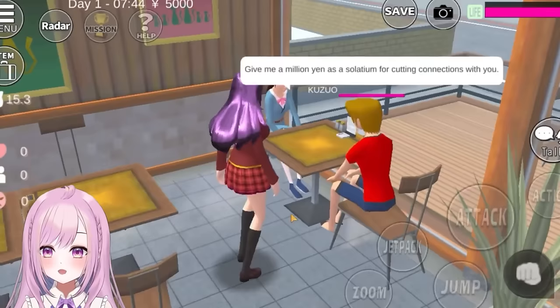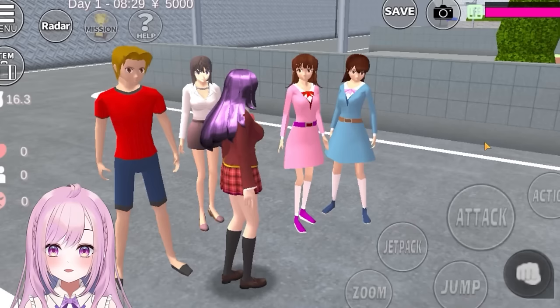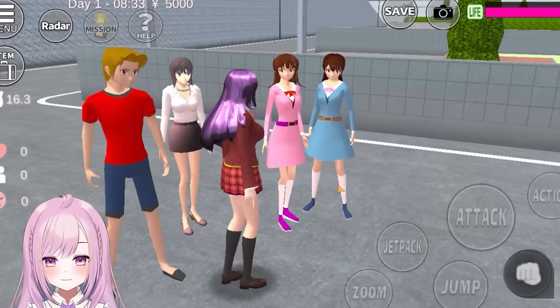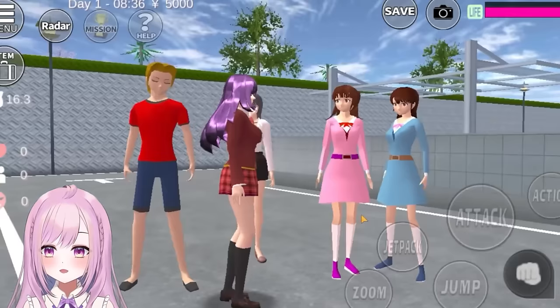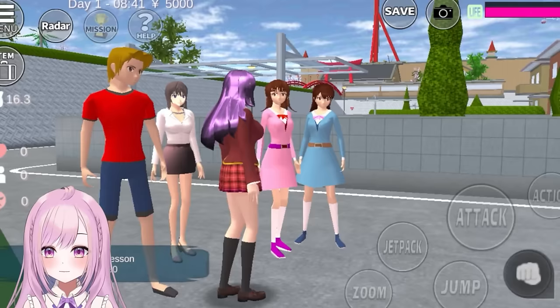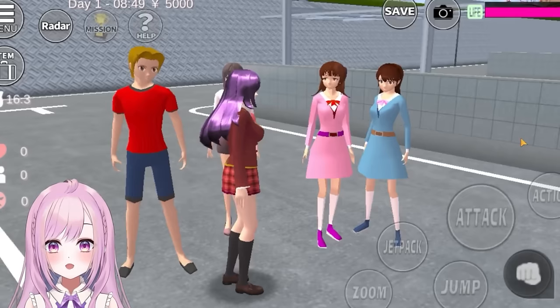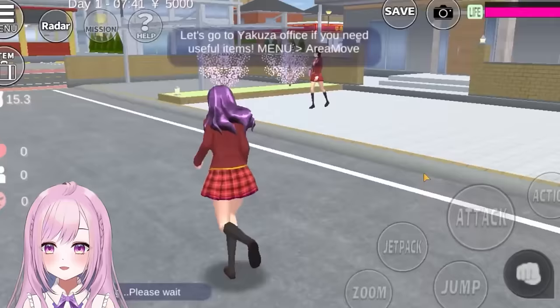The third myth: have you ever wondered why in this restaurant this girl always says 'I think we should break up' to this guy, and the guy is demanding like a million yen — like he's blackmailing her? Now look at the way they stand — the girl wanting to break up is standing in a V-shape with her legs wide open, while most girls in this game stand with their legs closer together. Almost every girl stands like this except for her. Could she actually be a guy pretending to be a girl? When the guy found out, he cheated and is now demanding money for all the lies.